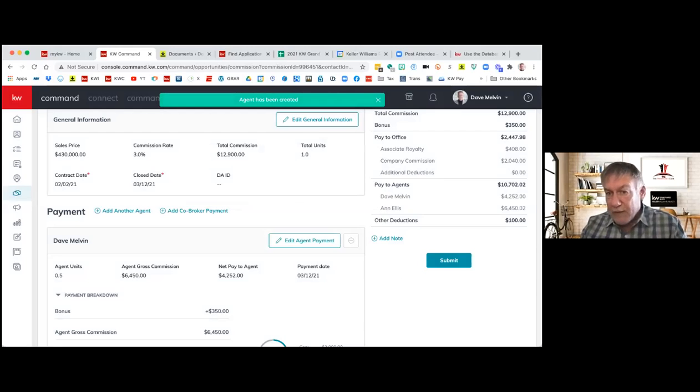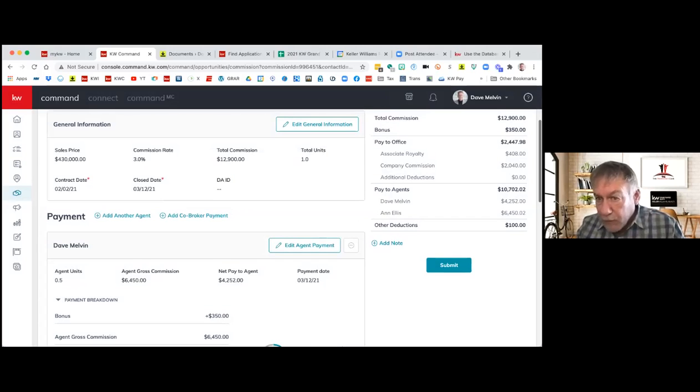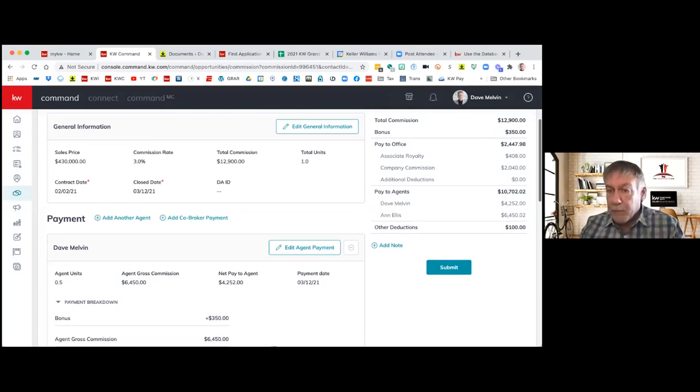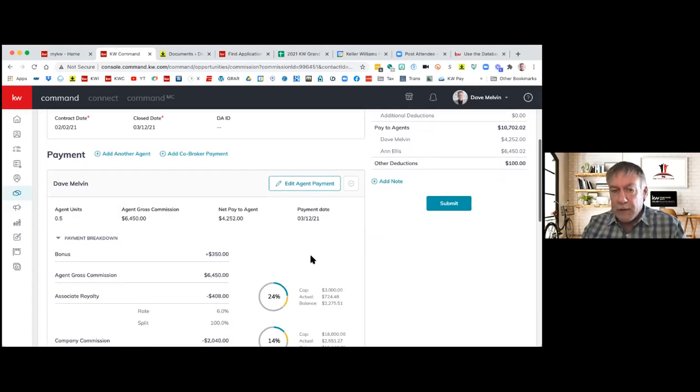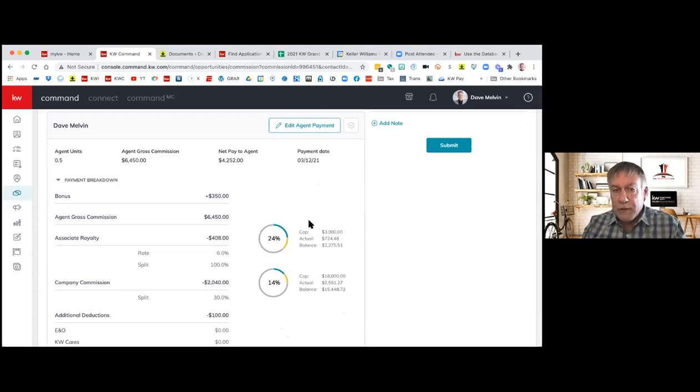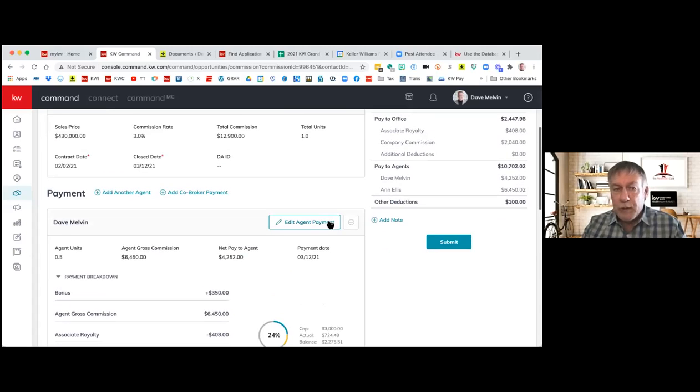So now we have it split. I know I'm getting 42.52 now. Ann's getting 64.50.02. I don't know how that 2 cents came in there, but anyway, then I would submit it. The office will take care of any deductions that are coming out of Ann's total. Mine is all calculated out in here from that 64.50. So that's how you're splitting that up.